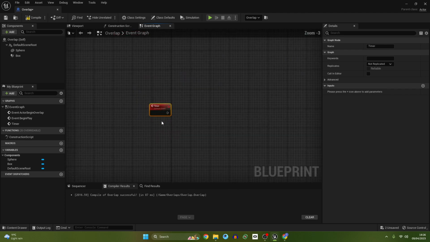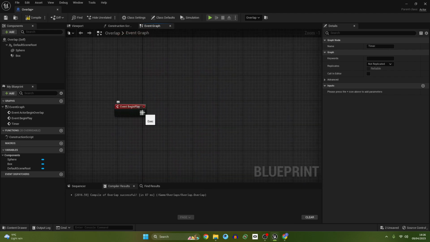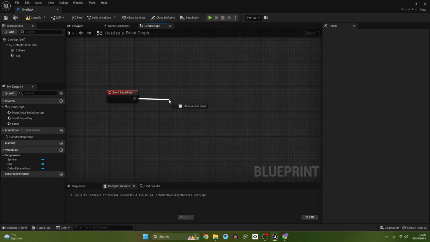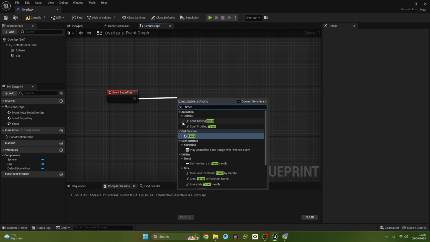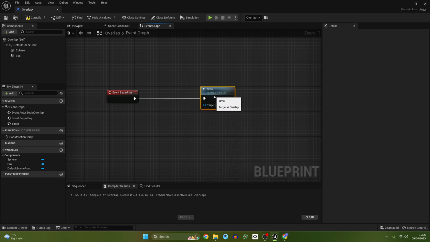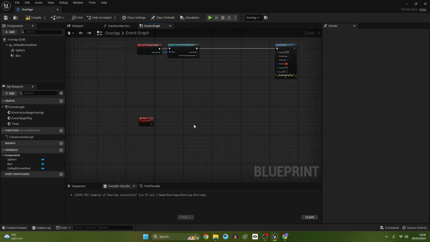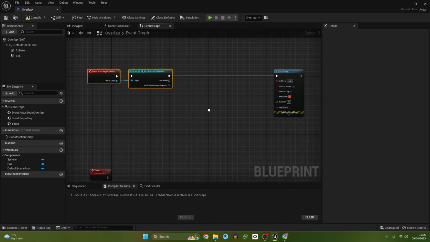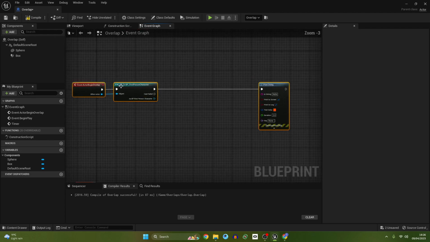It's always important to remember that this will not work unless you add it to an existing script or off of begin play. So if we drag off of begin play and search timer, it will now, when the game begins, call this function. Okay, so we are going to have a timer for when we're going to allow this to say hello.